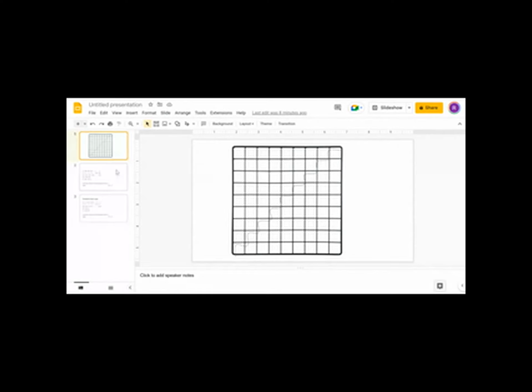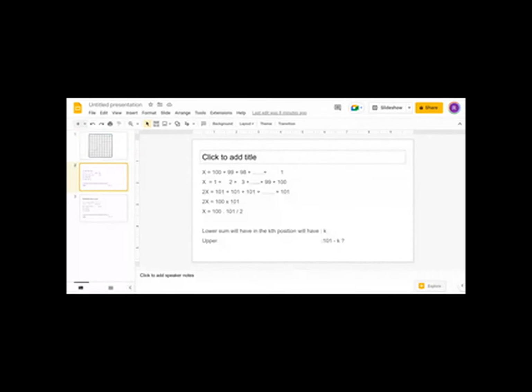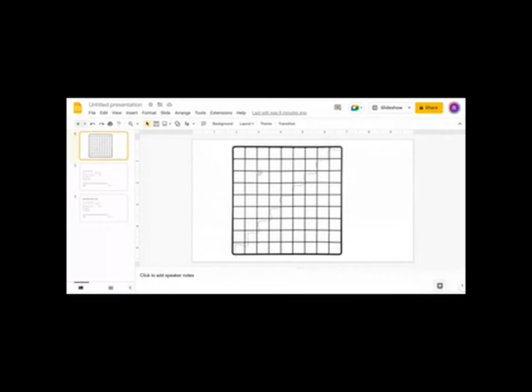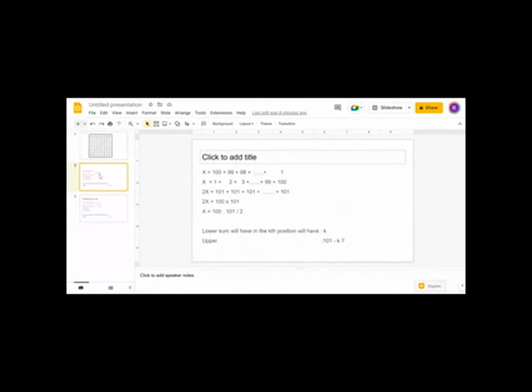Exactly, yeah. So whoever just spoke, do you see why that same thing is happening in this proof here? Here again, the lower one is increasing, the upper one is decreasing, and when you add it together, they become the same everywhere, every column. So do you see that the same thing is happening here? Yes, sir. Okay. So that is how the proof of the area of the triangle, that two congruent triangles make a square, can be used to get this sum formula for 1 plus 2 plus 3 till n.